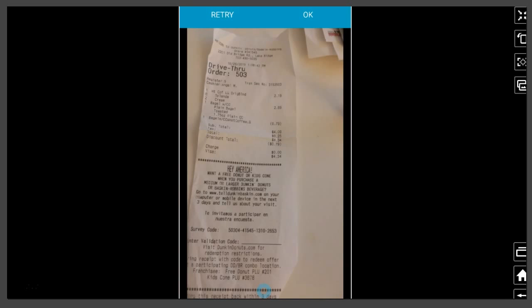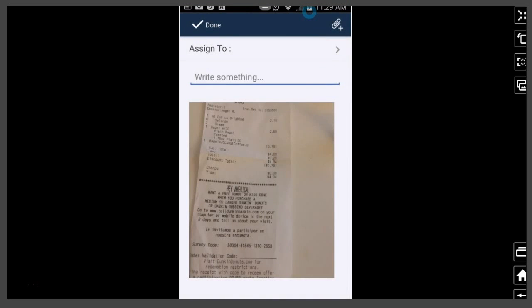So at this point, we're going to go ahead and select OK. If it wasn't focused and there was an issue with the picture, whatever the case, you can always just select retry. And also, both apps, the iPhone and Google Play app, will look a bit different, but this feature is on both. So going back to this, I'm just going to go ahead and write a quick note for reference and to help my bookkeeper on the other end be able to book this source document properly.